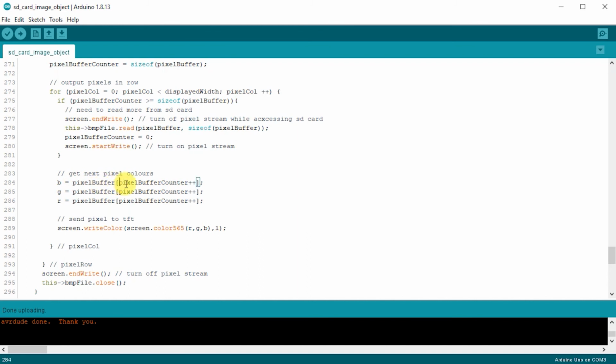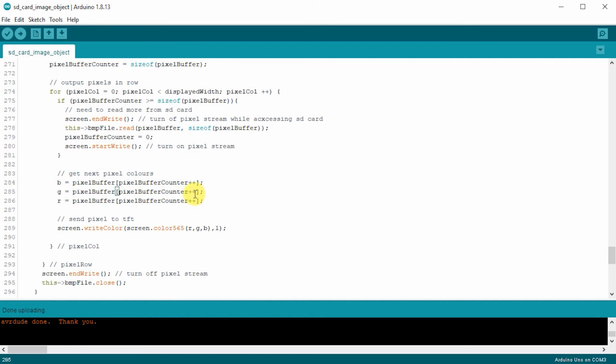We read it from the pointer position, and by putting ++ after pixel buffer counter, it will perform this read first. So we read this particular byte of information, and then it automatically, once we've done that, increments pixel buffer counter, so it points to the next byte. We then read in the green pixel, and of course that has now been pointed to the next byte.